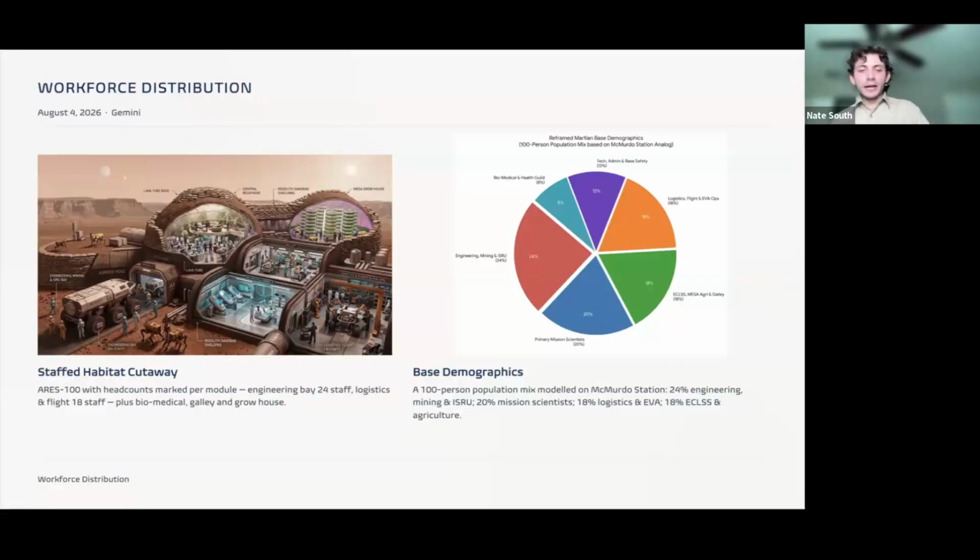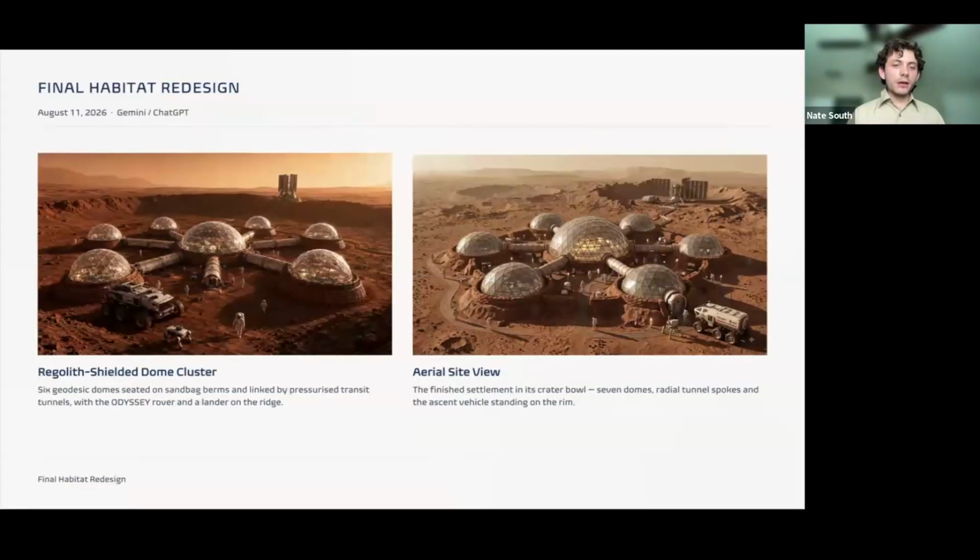And so on the left is the cutaway of all the different people working in these habitats. So after also talking with a few other people, Kevin Cannon and a couple others who are in space architecture, I came to my final design, integrating all these concepts that we were exploring into a single base. And so I decided to move from subsurface to surface operations, and having regular sandbags stacked up to help mitigate and deal with radiation, rather than being underground, was the idea I wanted to look into.